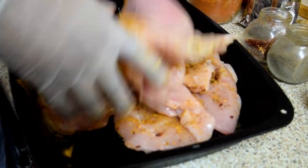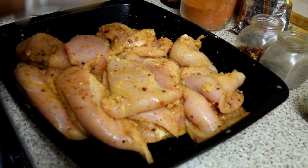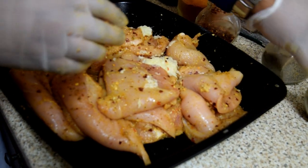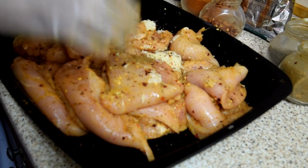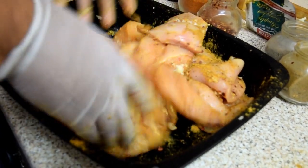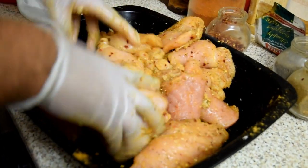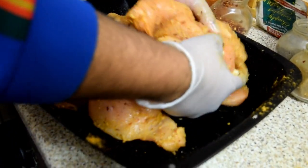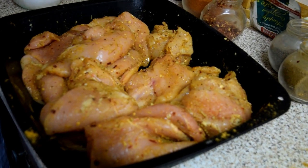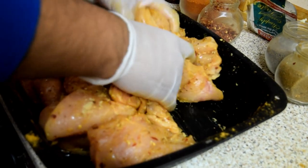Now I have to mix this. Same again: ginger garlic paste, some red chili flakes, some cumin powder, some Lahori charga. The masala should be applied evenly on every piece. Now I have to add oil. Add some oil to the chicken to keep it nice, moist and juicy. Mix the oil in.